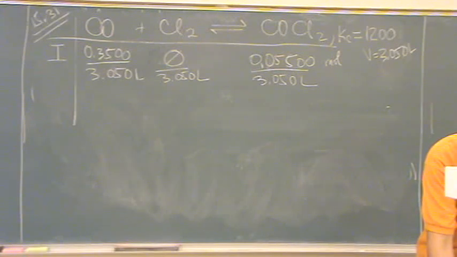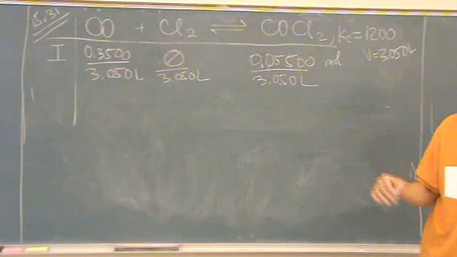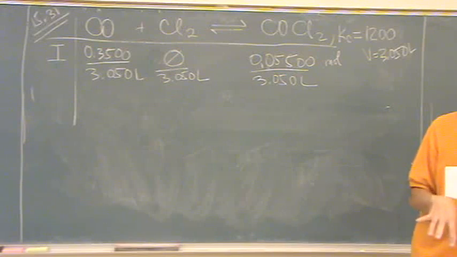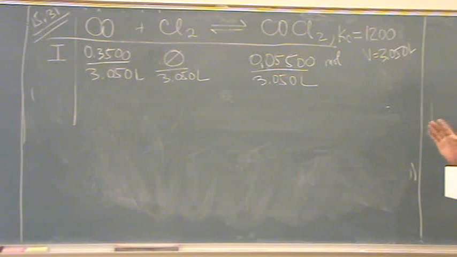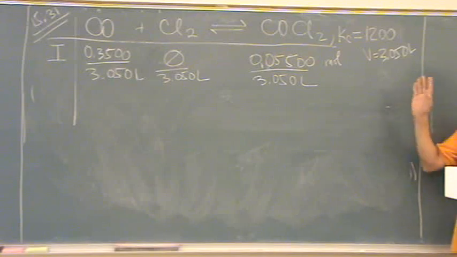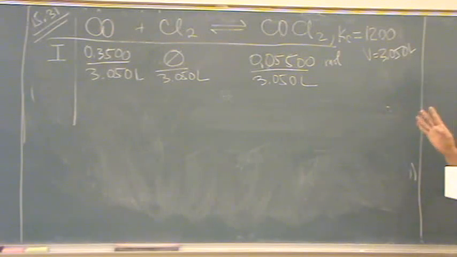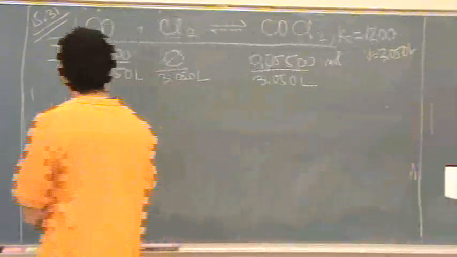Okay. So, everything in your K calculations should be in molarity. In the answer key, you're going to see they left it in moles. I just think that's a little dangerous to do. You can do that. Sometimes, it's not going to work. It'll usually work in this chapter, but not in the acid-base chapters later. Okay. So, change to the moles. They didn't do that in the answer key, but you can do that here.